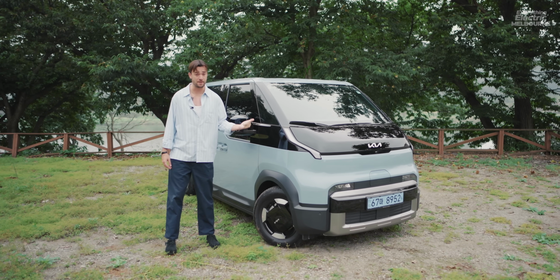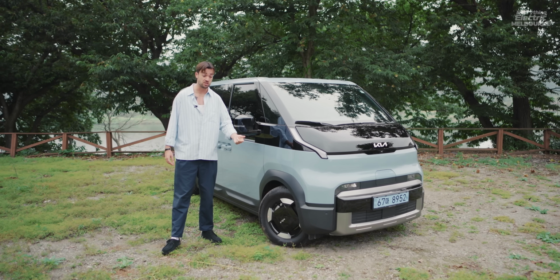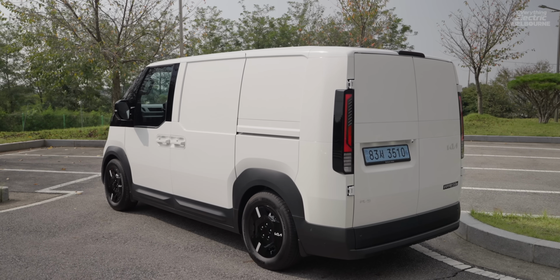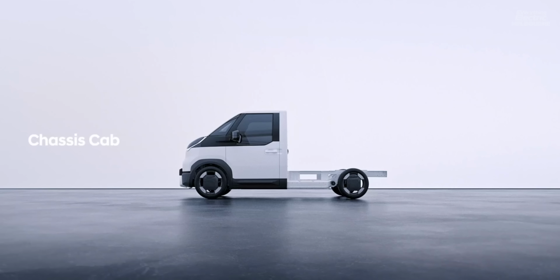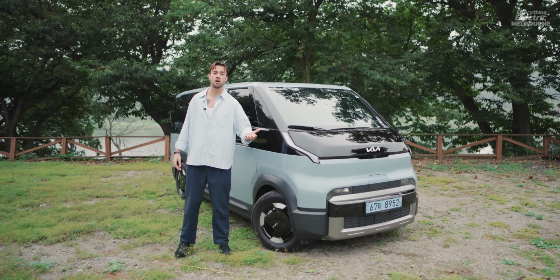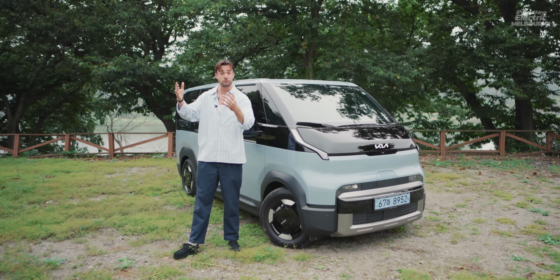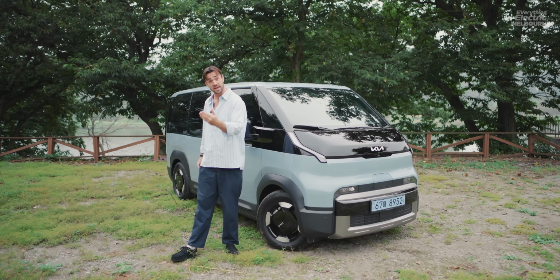So for example, this is the passenger. This one is a 5-seater, but there's going to be a 6-seater, a 7-seater, a wheelchair accessible version. And then you've got the cargo, which you can have as a short van or a long tall van. And then there's the chassis cab, the naked one. And typically the way that those work is you buy it from the brand, then you take it to some bloke under the arches of your local railway bridge, and he will install a refrigerator box on the back, or a drop side, or a pickup bed.